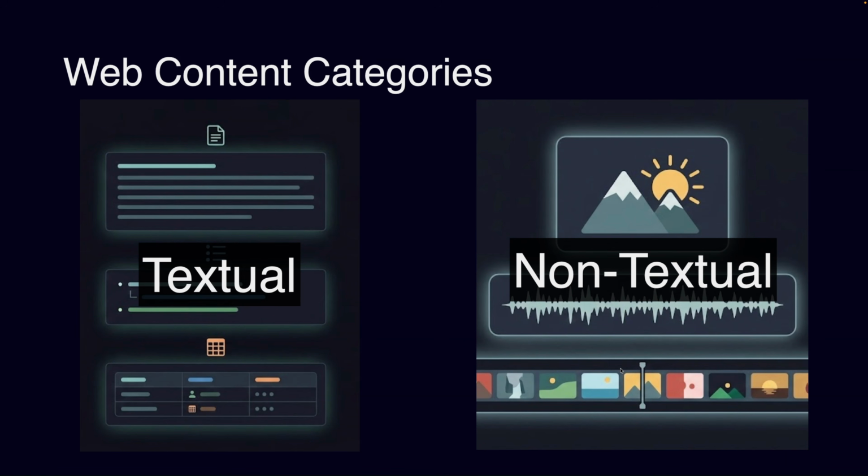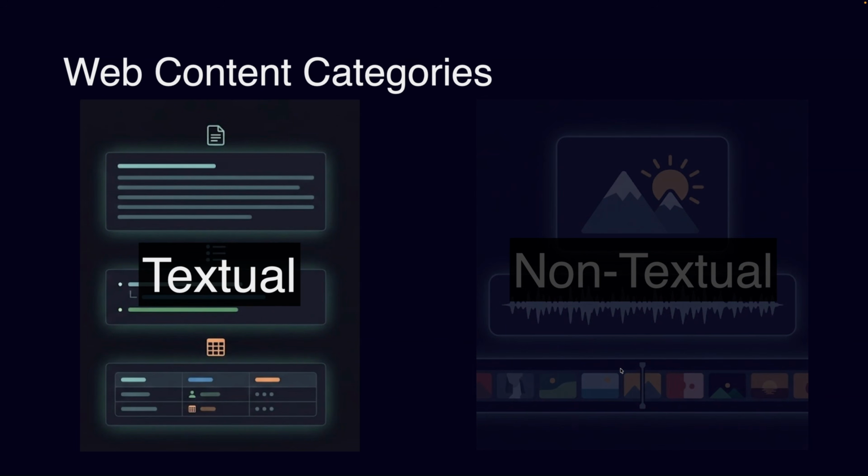The HTML tags that format the web content fall into two general categories. One is the textual tags, the tags that capture the textual data that you see on the web, and the non-textual tags, the tags that represent non-textual data, like images, videos, audios, and things like that. In this section, we're going to focus on the textual web content and the HTML tags that are going to capture those textual contents. Pay attention that HTML is not inventing textual content, it is providing a format, a structure to capture the textual content.